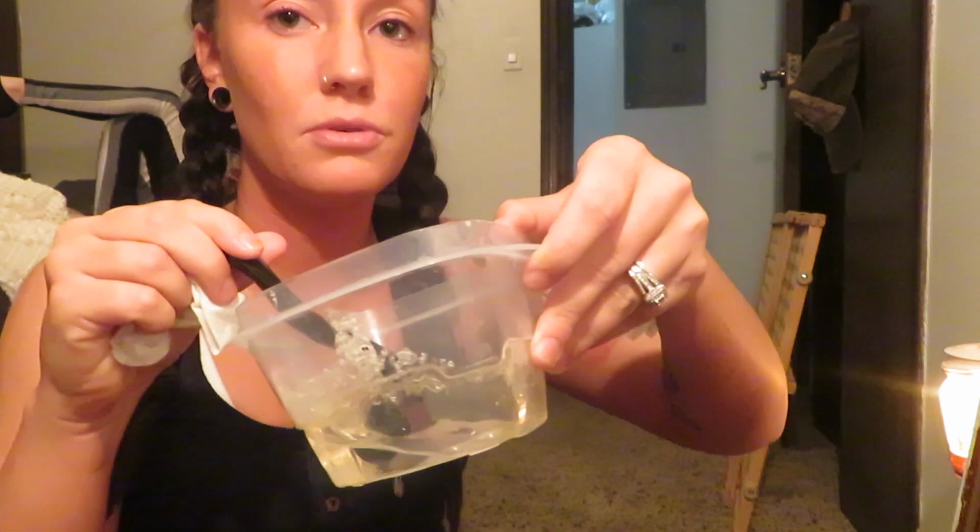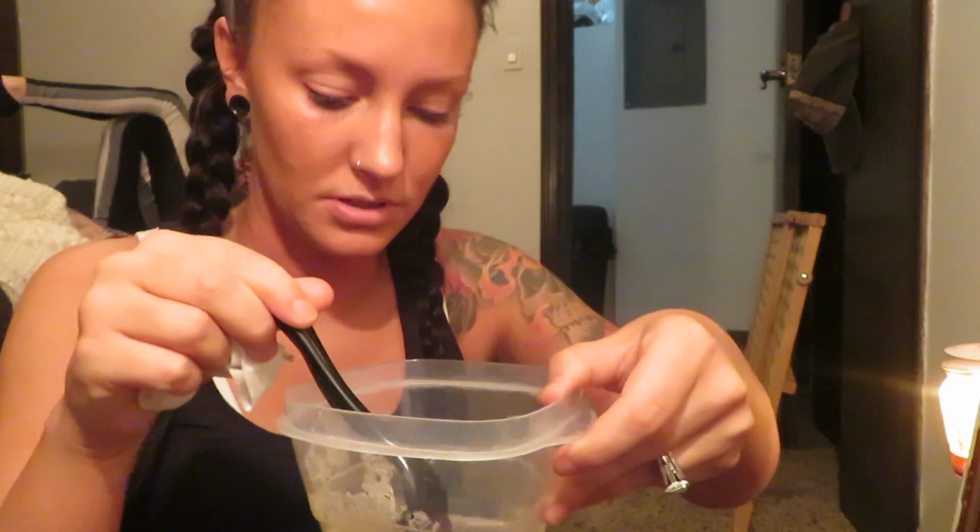But first you want to soak your derma roller in alcohol for at least 10 minutes. I think I just spilled it. Oh no, there's a hole in the bottom of that. That's awesome. But anyway, soak that in there for at least 10 minutes.